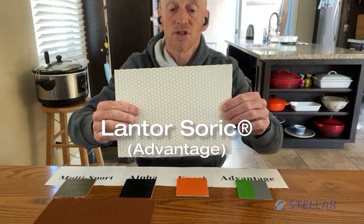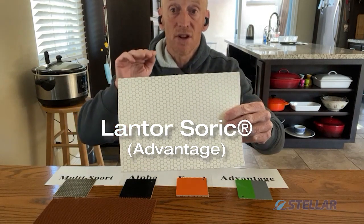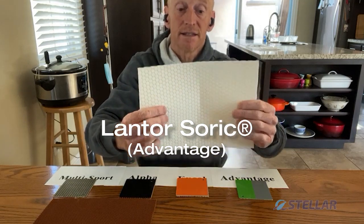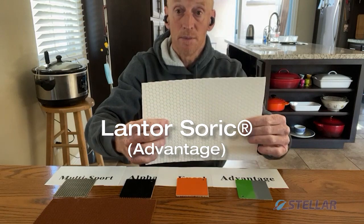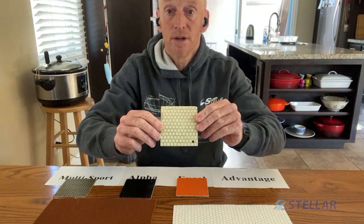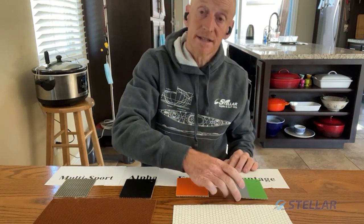Let's have a quick chat about our cores. We use two main cores in our boats. One is from Lantor — it's called Sorek. It is a closed cell foam with a honeycomb shape in it. That honeycomb shape allows the resin to flow through the fabric so you get excellent lamination on both sides. This is inexpensive and light, makes a great stiff boat that is fairly lightweight — especially for the price — and excellent for most people's paddling. Pretty resilient, pretty hardy. We use Lantor's Sorek in our Advantage layup. It looks like a honeycomb on the inside of the boat. Closed cell foam — so if you should puncture it, no water will penetrate the fabric. Excellent and easy to repair.